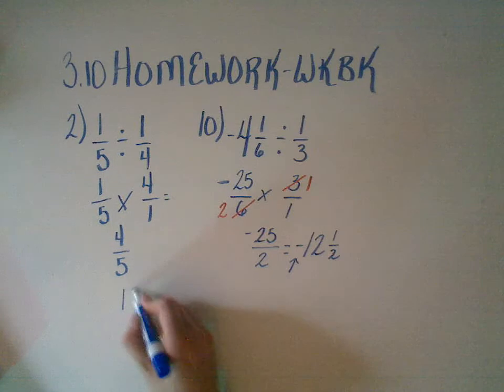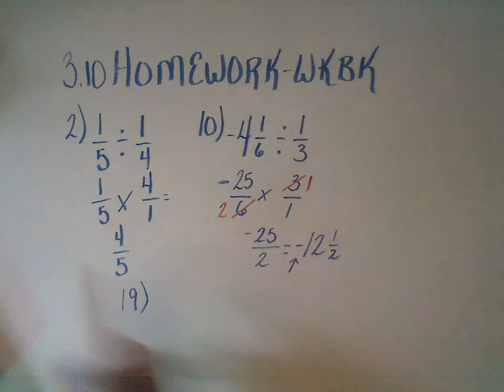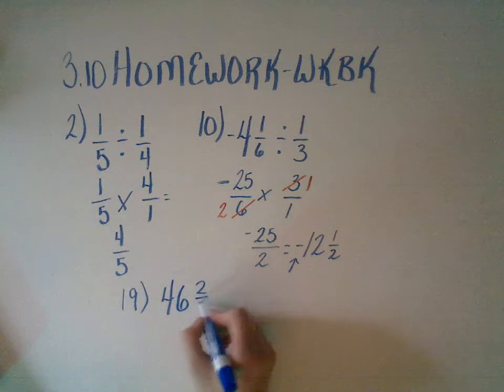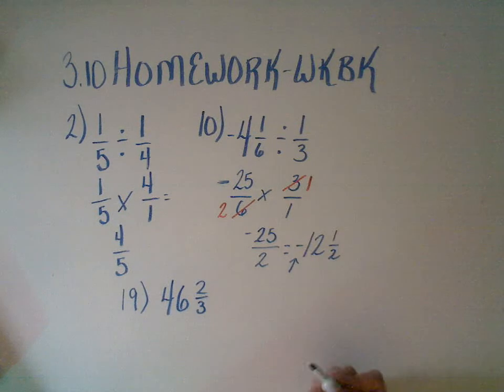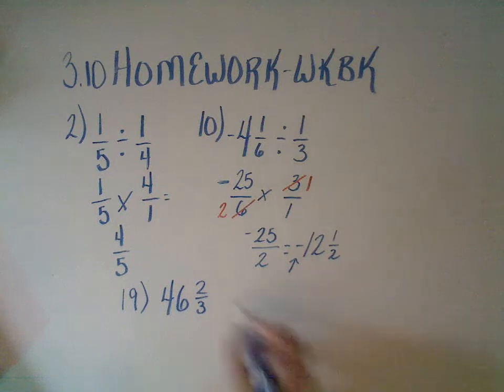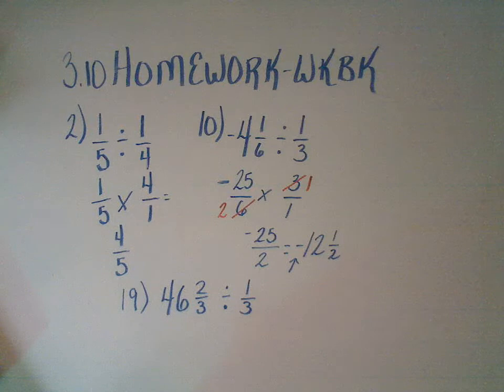Okay, let's go to a story problem now. You're going to make sure you employ those same techniques that you saw in 2 and 10 for that whole top section, 1 to 18. The story problem for number 19 says Burger Barn has 46 2/3 pounds of ground beef. That's a big burger. How many 1/3 pound burgers can be made using all the ground beef? So we're only going to make 1/3 pound burgers. We're on a bit of a diet. Now, obviously, since this section is dividing, they want us to divide the 1/3 out to figure out how many burgers we're going to make.